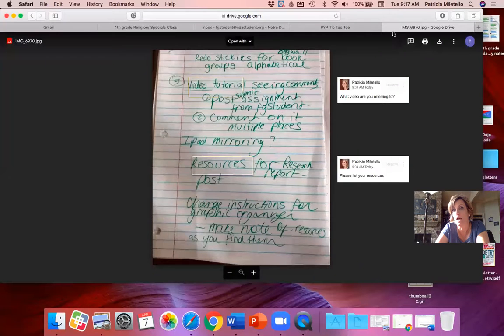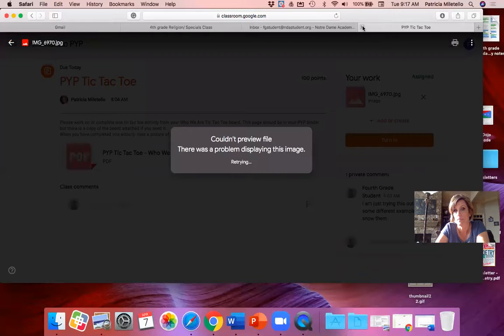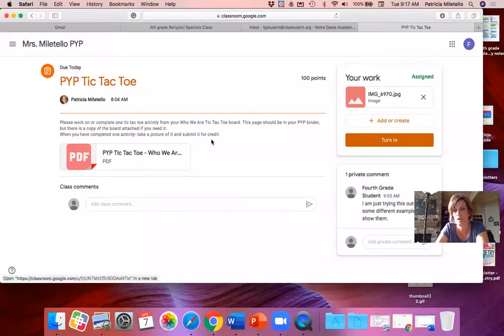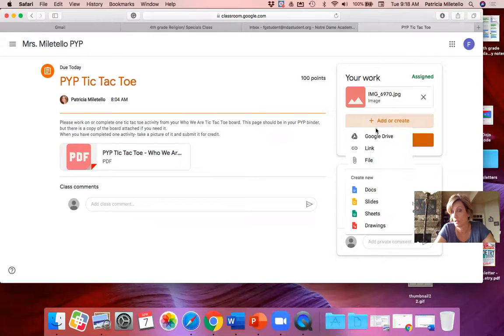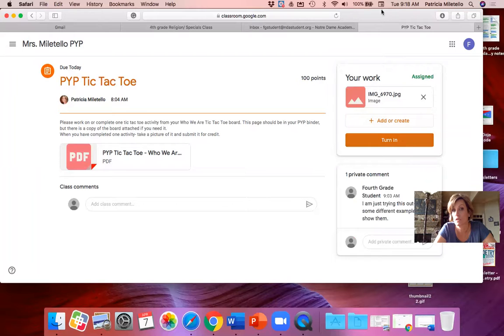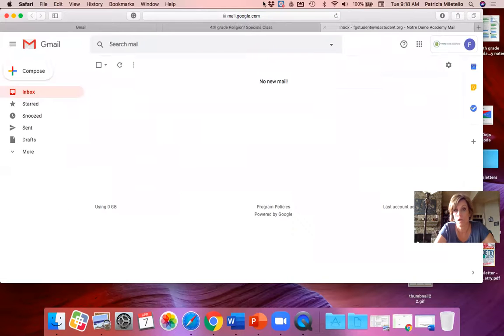So I can go back as a student, close that up, go back over here, and I can fix whatever I need to fix on my document, take a new picture of it, because in a picture you can't erase things and change things, and then take a new picture of it and submit that picture, and I could just X and get rid of this image and add the new one, okay? However I have it saved, in a file on my drive, wherever that picture happens to be, and then turn it in again, and then I'm done, okay?